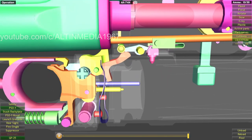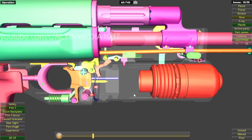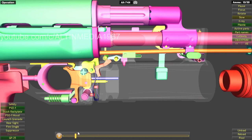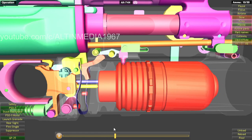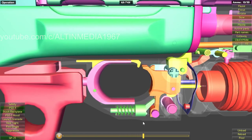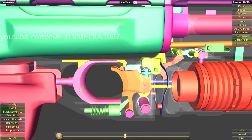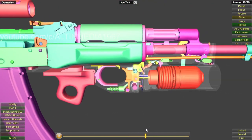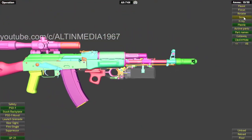Okay, now let's see the firing. I'm gonna launch the grenade. So this grenade doesn't have a casing, like a shell, like what you leave behind. Yes, spent casing. This is not like an American style grenade launcher. This is more like a mortar working system, like mechanism. So there's no shell left behind. So when you pull the trigger, the hammer falls. Sorry, I'm not going to explain in detail because there are no part names available. They're firing like that, kind of like a mortar. Okay, so that's it, I guess.